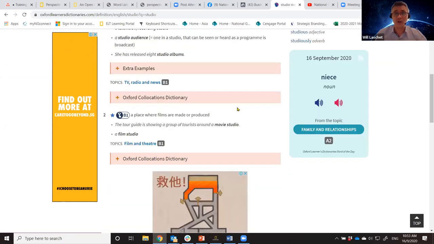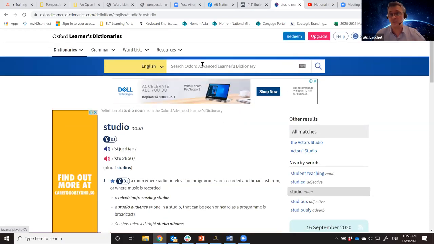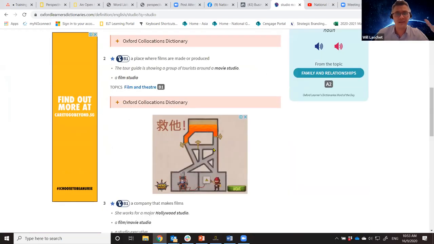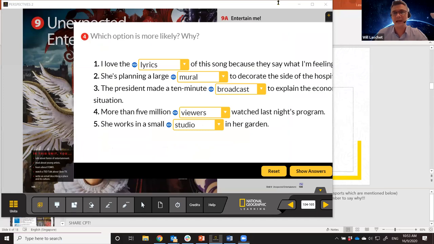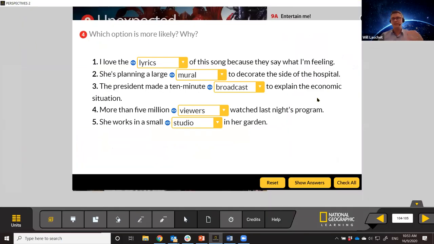So if we look up gallery, we will see it's generally for the general public. So again, by looking at the dictionary here, we're really going to define the meaning and help them to understand. I think the dictionary skills here are something that I would like to emphasize. Every time you're teaching vocabulary, you need to go in and look at that.